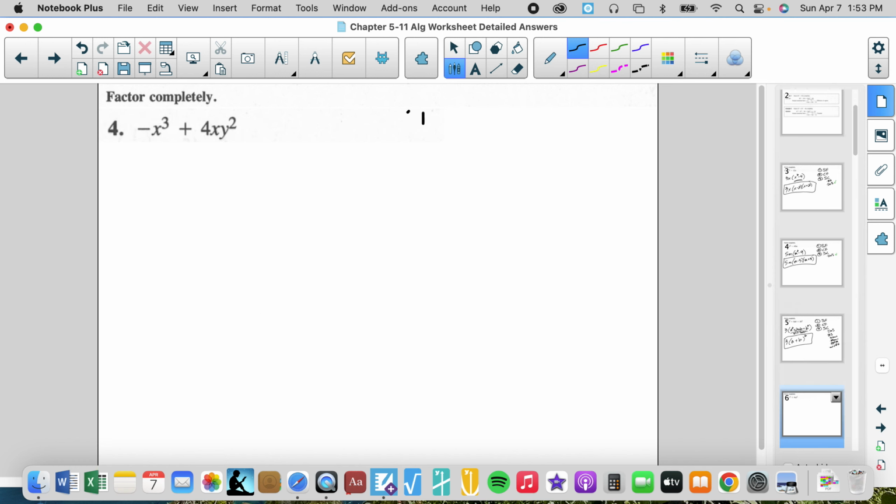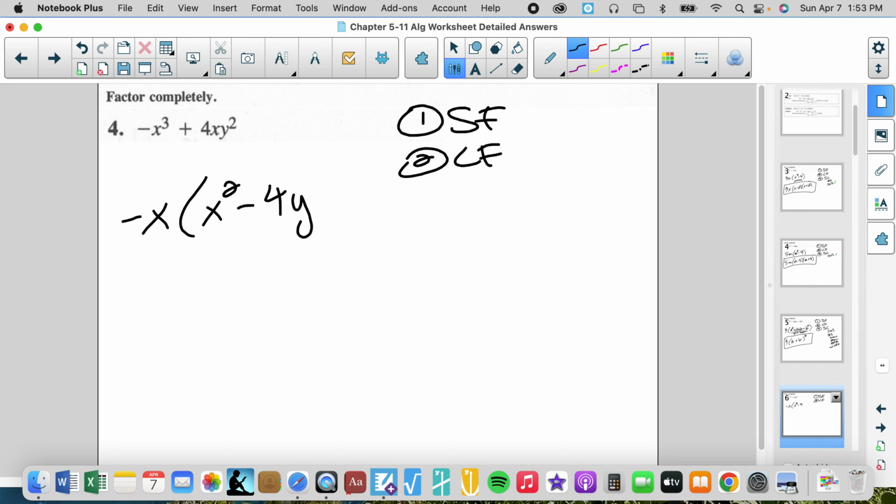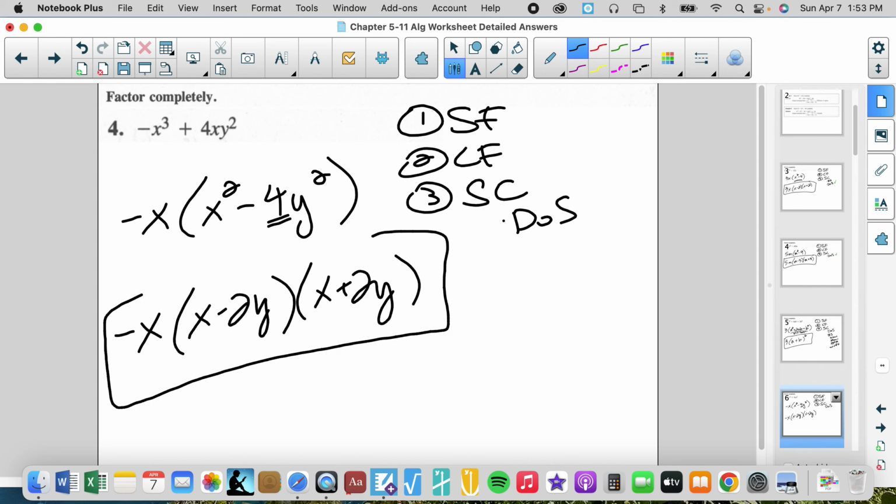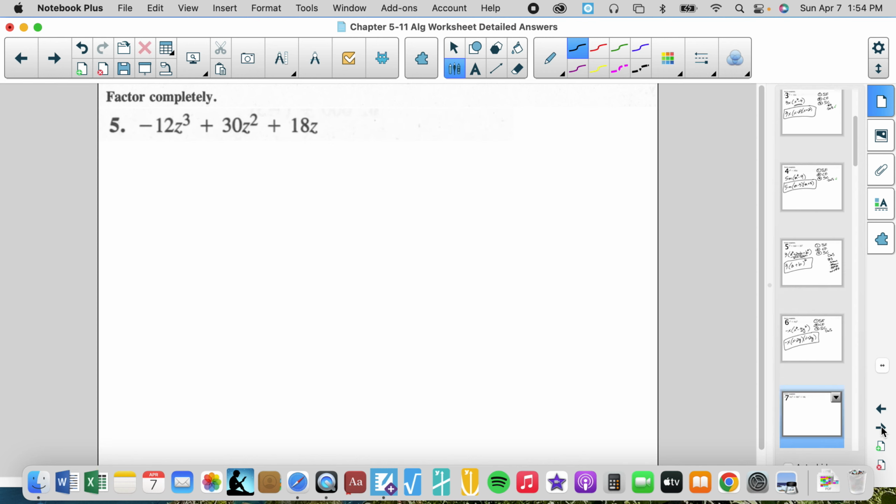And that is done. So standard form, we're going to move relatively fast. x cubed comes before x. Common factor, yes. We're going to factor out a negative x because the first term is negative. We get x squared minus 4y squared. And is it a special case? Yep, it's the difference of squares. So this is negative x times the quantity, x minus 2y, x plus 2y. Remember, that's a perfect square, so we take the square root of that. Remember in the end of chapter 5.10 that we just did, we had that little trick there, so that's how we do those.